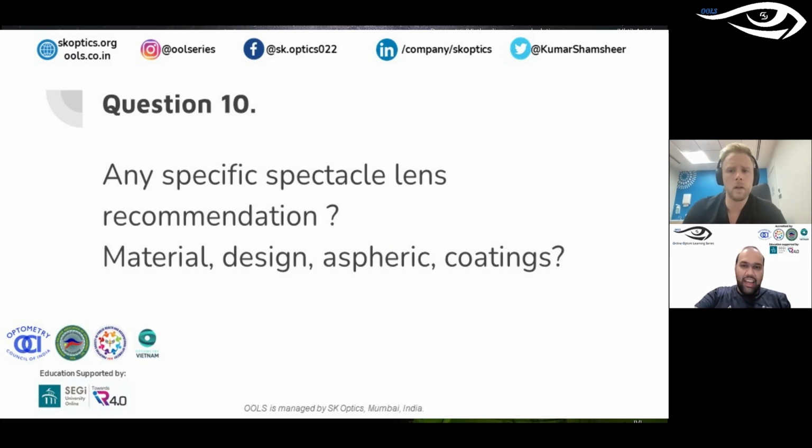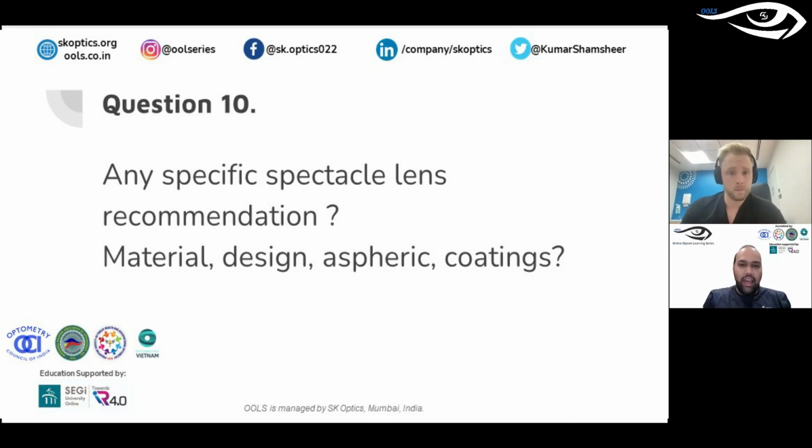Yeah. Just to get your opinion, if we talk about spectacles, do you have any preference towards any material, or going for an aspheric lens, or any additional coatings or something like that which would help? Honestly, not really. No? Is the short answer. With these eyes, we want to cut down glare as much as possible. So in general, an anti-reflective coating is always a good idea, especially if they're complaining of nighttime glare symptoms. I would suggest an anti-reflective coating.